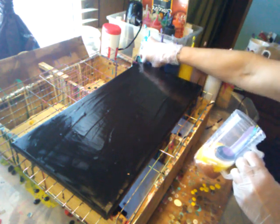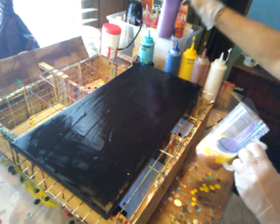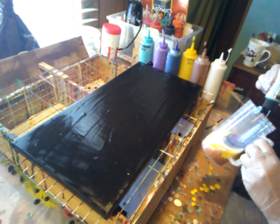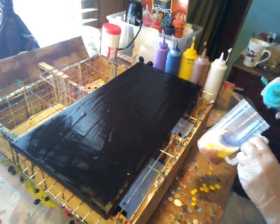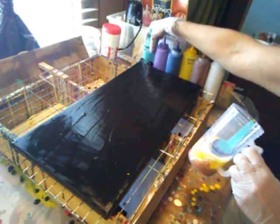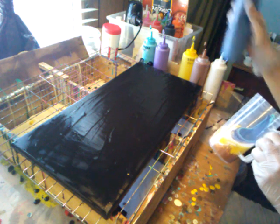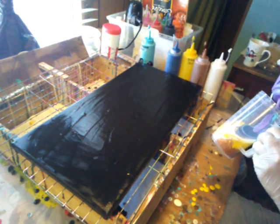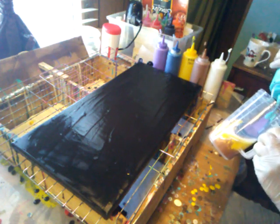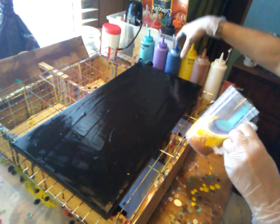I love this little container I got — it's got a handle on it, so easy holding and easy pouring. Just trying to make sure I have enough paint in here for this 10 by 20 canvas. I'm going to switch back to just the normal colors now and be done with the metallics — they're all in the middle there. Because I'm going to need a lot of paint for this, because I want a specific design, and to ensure that design I'm going to need a little extra paint so I don't have to move the paint that much.